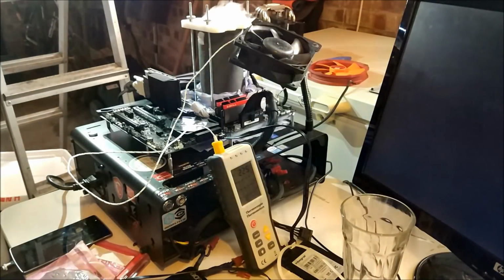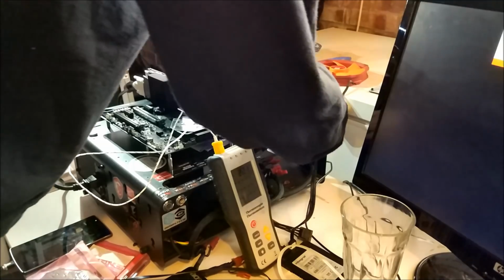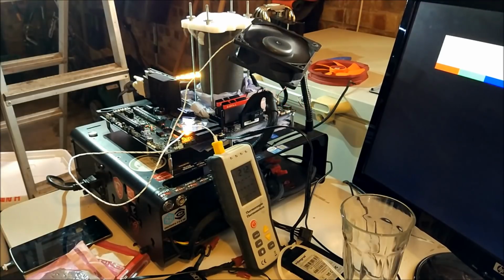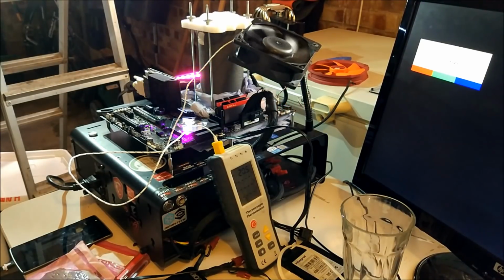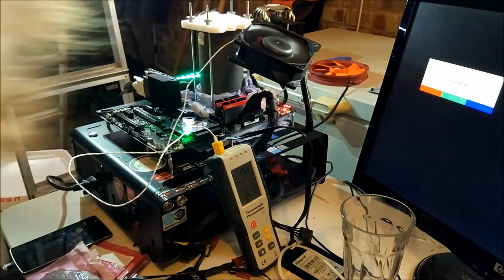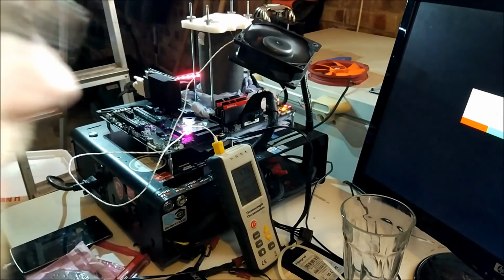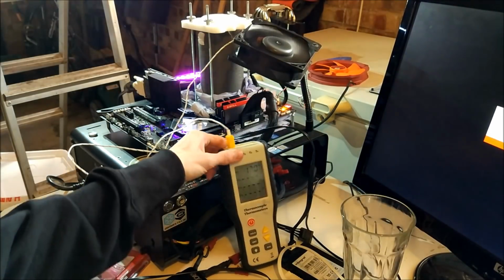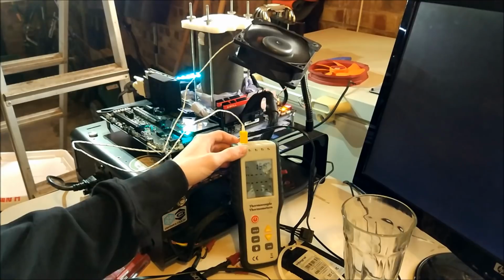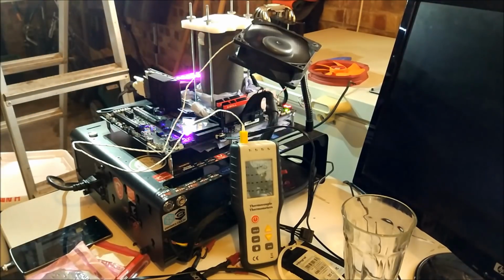You will see the temperature come down. I'll turn the rig on as well. And just get it so that it's in the BIOS. So it's down 17 degrees already. 16. And we're posting.